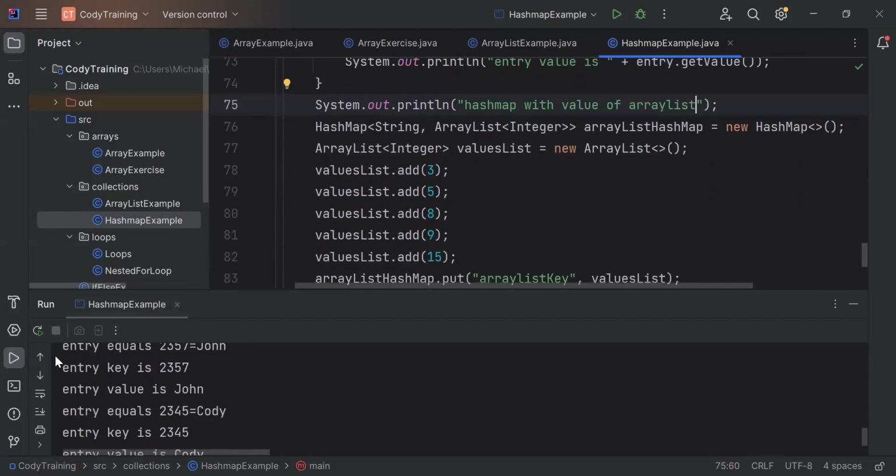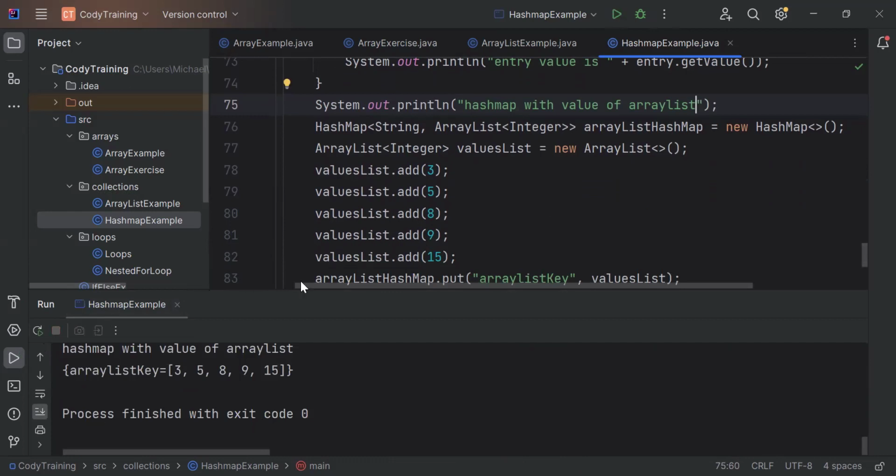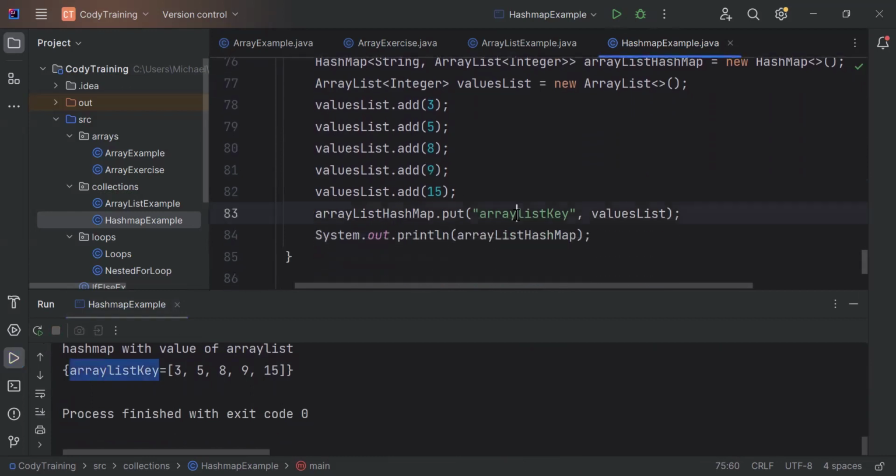So here, if I run the program, look, this is the array list key I put here. And the value of this key is of type list. So the whole list got printed with the same values I put here: 3, 5, 8, 9, 15.